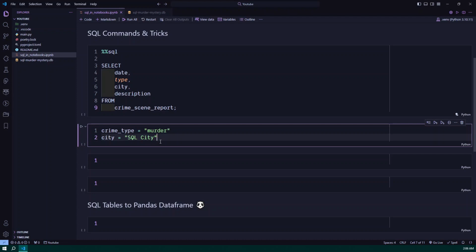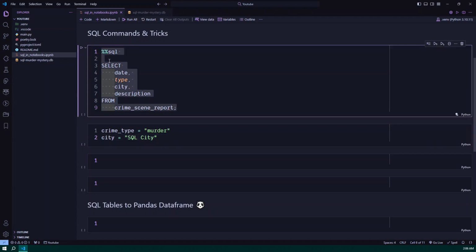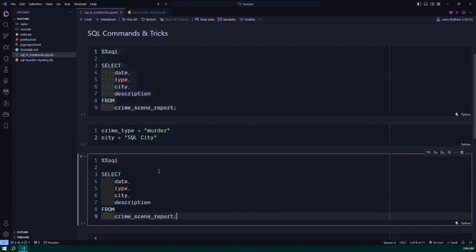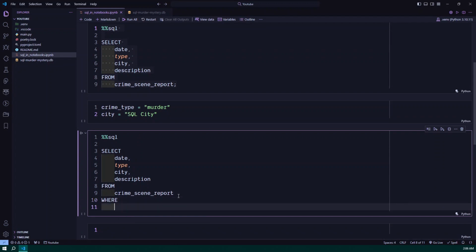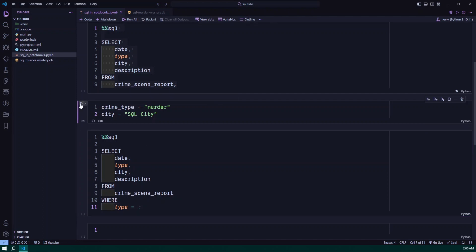You can actually, okay. So I will just copy this SQL script. I will paste it here and I will put some where clause, okay. So where, and then from here I will provide type is equal to, and here I need to provide a colon and my variable name, okay. So let me run this cell.